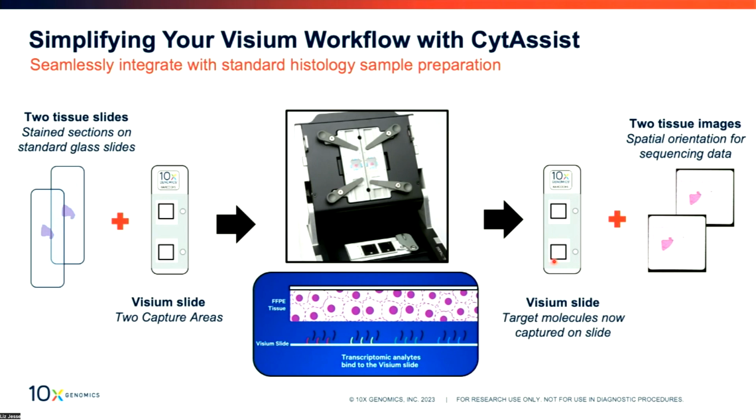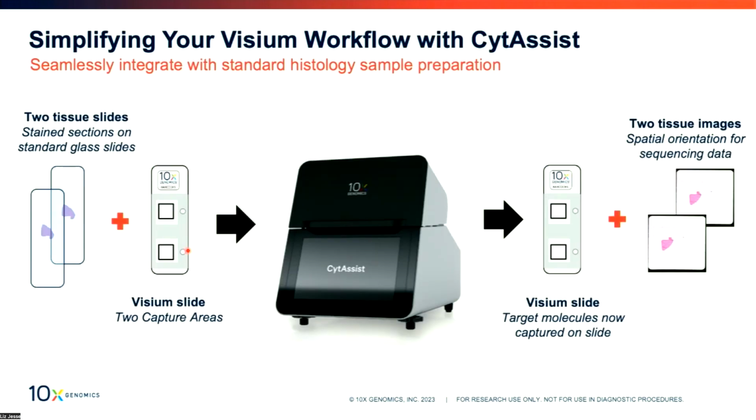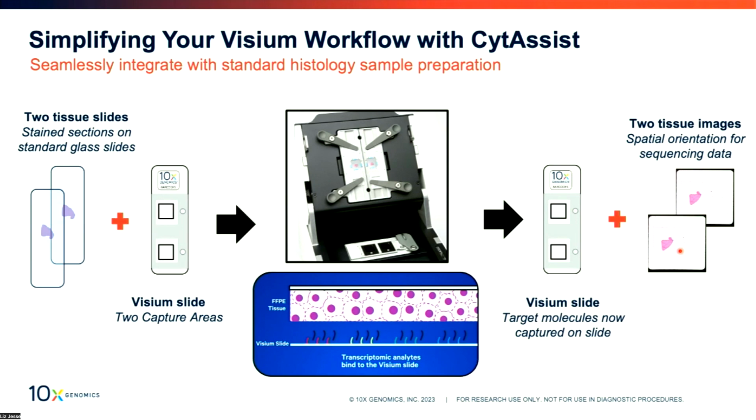Now from here, you'll continue to work with that Visium slide, and this is really that first point where you're using 10x reagents from the probe hybridization onwards. So let's say we're doing the previous part of the workflow and we realize at that imaging step that maybe this slide is not the one to work with. You're basically losing maybe a super fast slide, which costs about 10 cents, and your tissue. But that means that you're able to really focus this experiment on a tissue that means something biologically to you. And then from there, one of the other nice things is that you're able to use this process to generate an additional set of images. So you'll have your nice high resolution image, but then you'll also have an image taken by the CytAssist from below, where you can now see where the tissue was specifically and have this spatial frame added to it that tells you the orientation of that tissue as well.